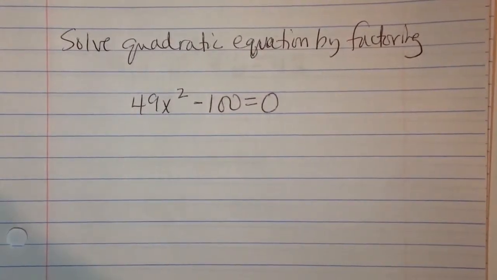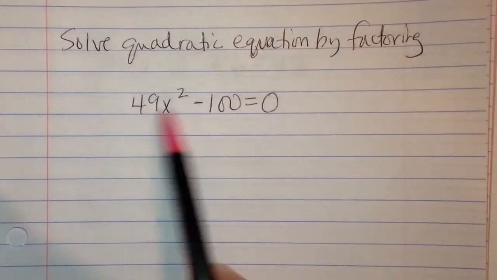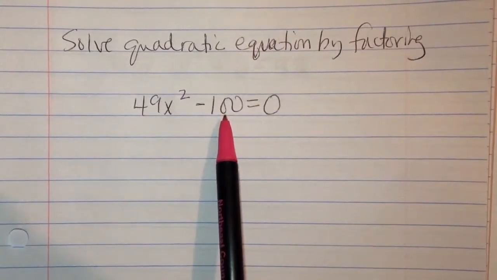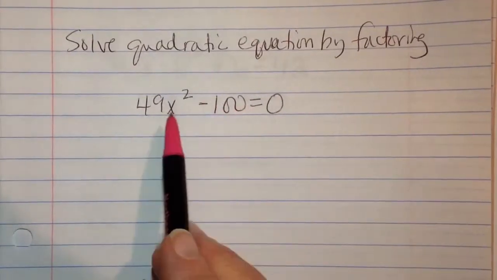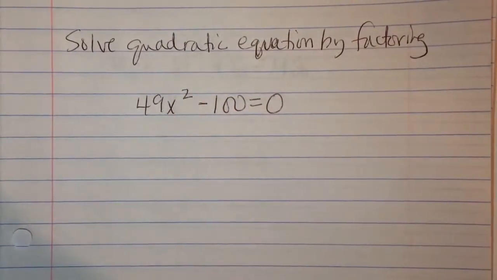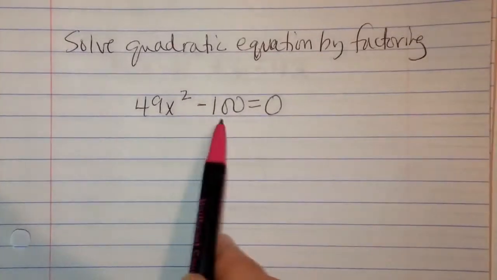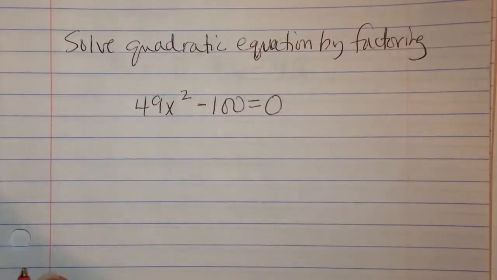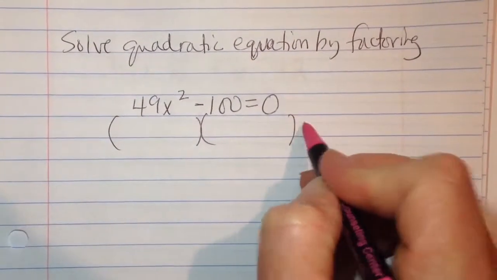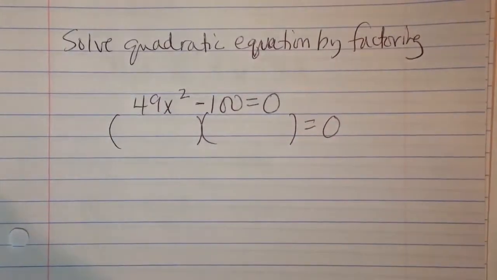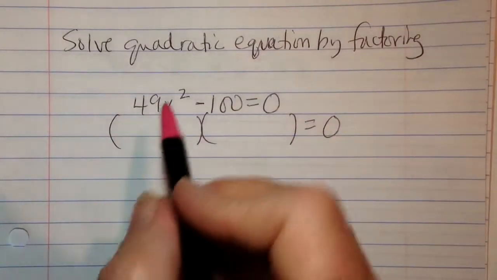and I have that. Step number 2 is to look to see if you can take out the greatest common factor. Well, between 49 and 100, there is no greatest common factor other than 1. Both of the terms do not have an x, so I can't take out an x, so I can't take out a GCF. So when I look at this binomial, I see that I can factor this binomial as the difference of two squares. Recall from your previous algebra classes how we factor the difference of two squares.